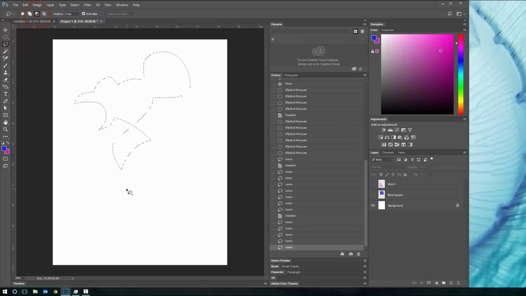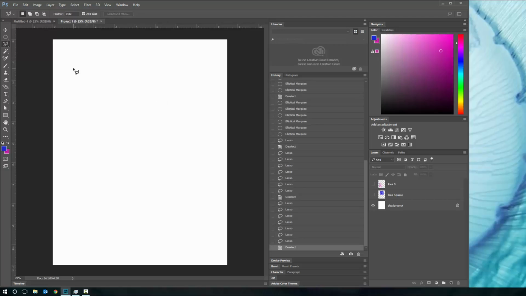So I can cut chunks out. If I hold down Shift and Alt at the same time, it takes a combination and only keeps what's inside. But again, freeform, draw whatever shape you want to make a selection.